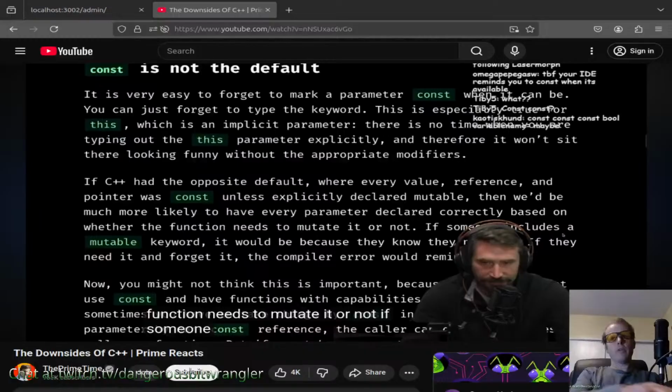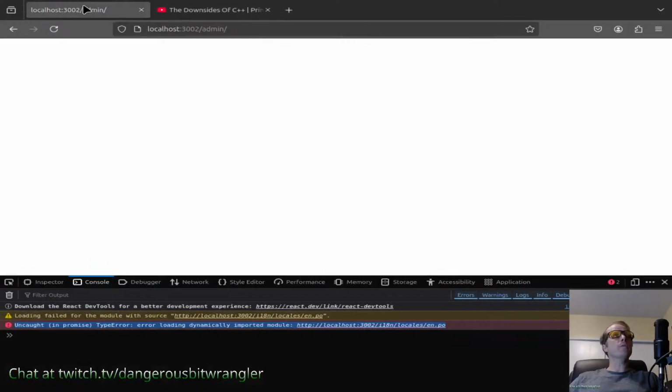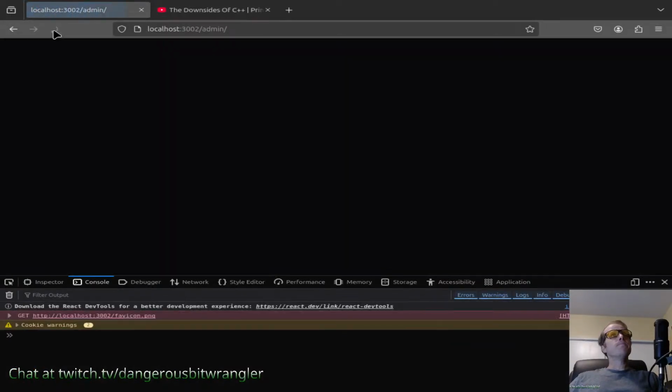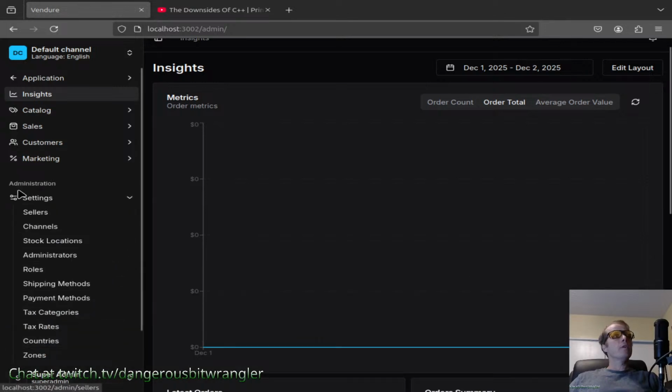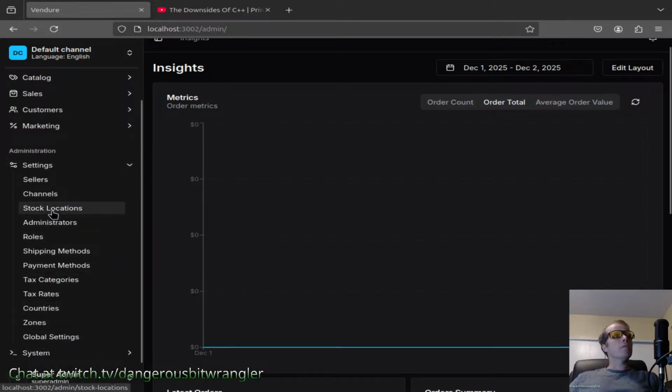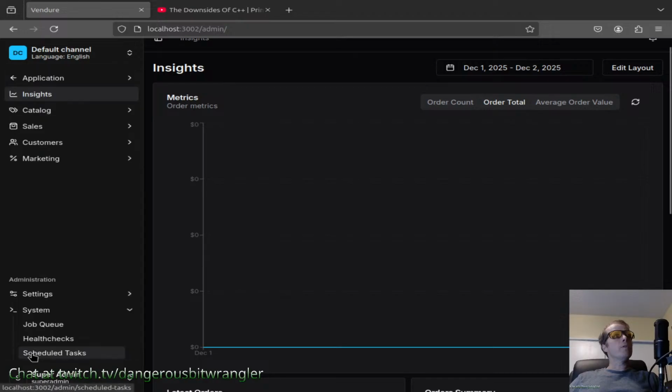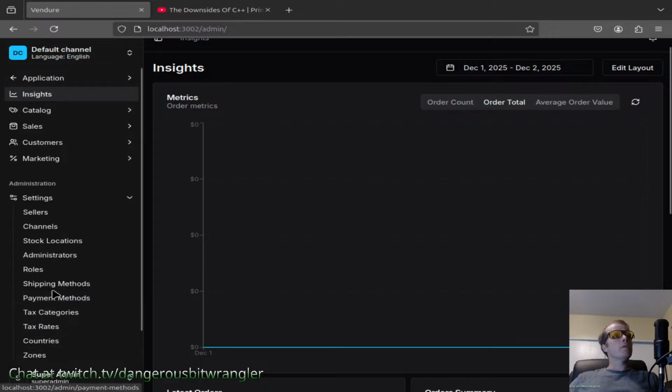Alright, let's test out our dashboard. See if we got this sucker loading. Oh, there it is. Cool. Nice. Alright. And I still don't see it.